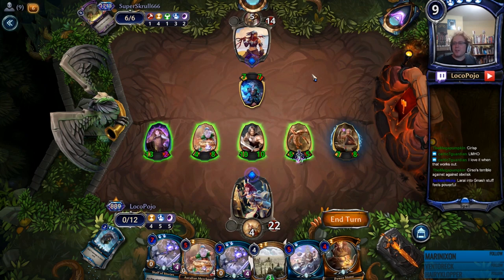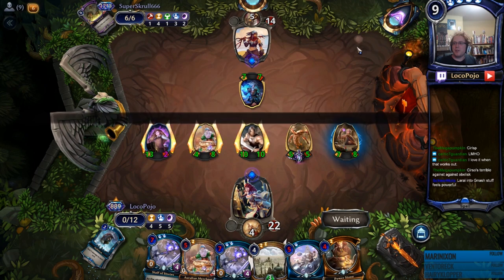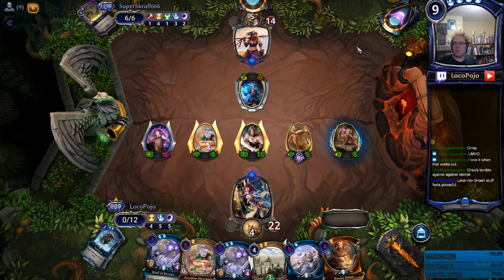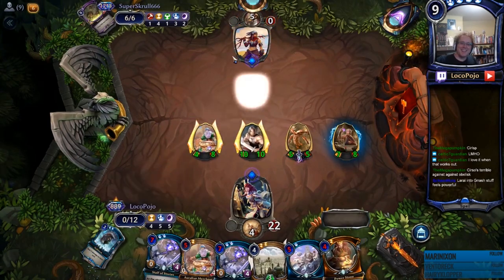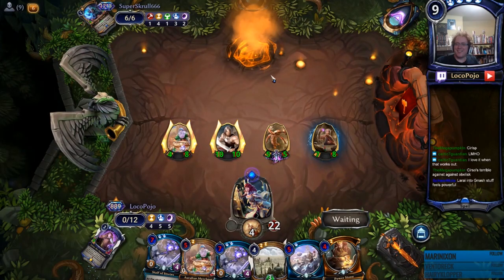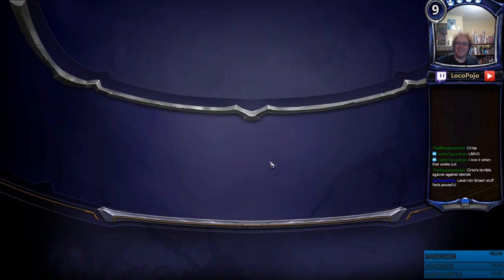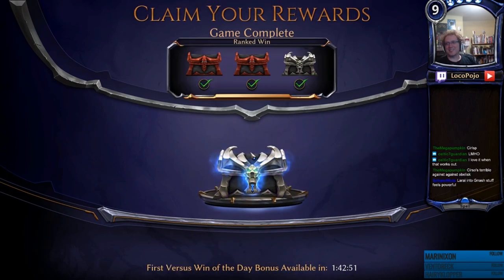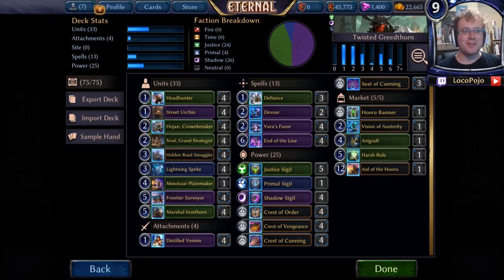I've got an Infinite Hourglass I can still pick up. I think I want it. No, actually, I'm pushing for lethal. Let's go. Trade with me. Okay. That was really fun. God, Twist is so cool. Alright, that's it for today.